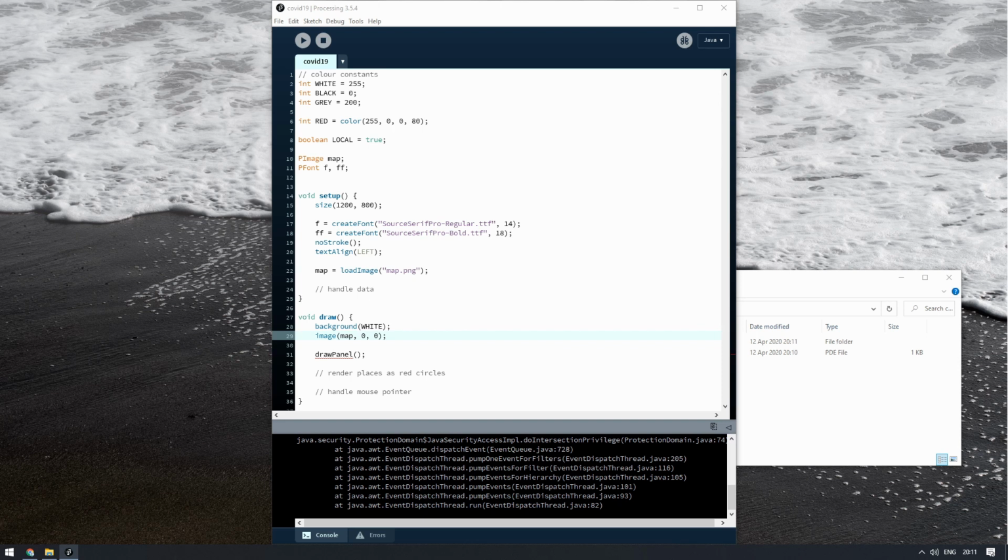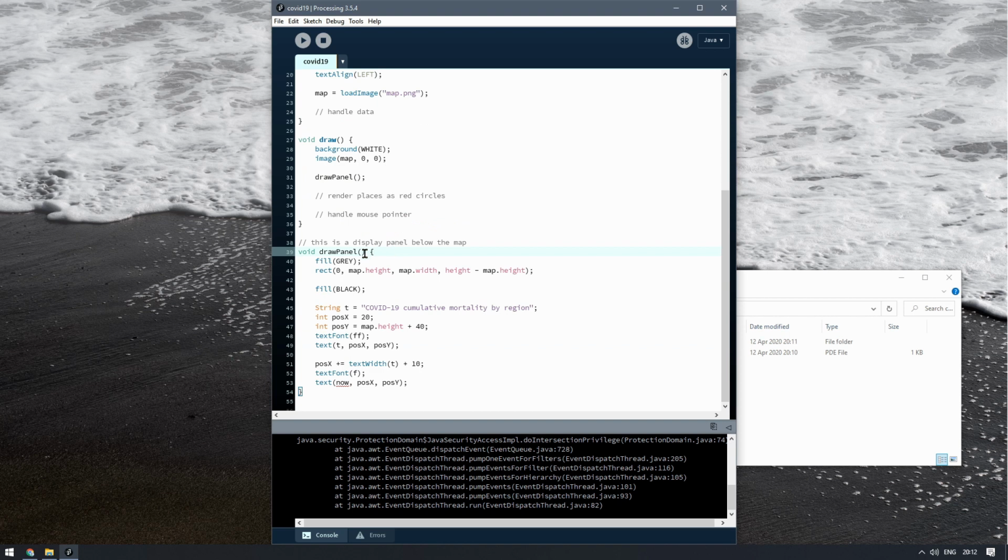What I'm going to do is, rather than type out every line, I'm just going to copy and paste some things that might help us out here a bit. Okay, so this is going to have a gray background, and the rectangle is going to start at 0 x coordinate, but below the map. So the map height is going to be the y coordinate. It's going to be as wide as the map. And the height will be whatever is left on our screen. So the total height of our canvas, take away the height of the map, and that is the height of the rectangle at the bottom.